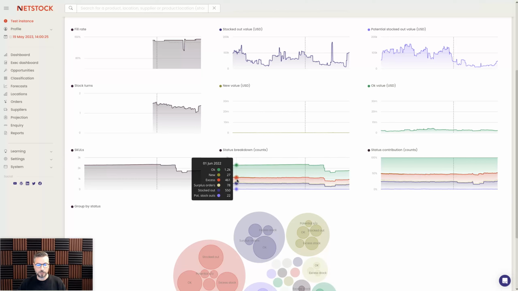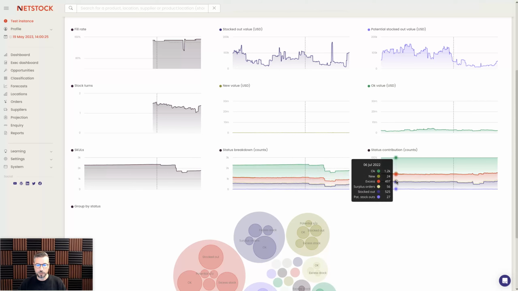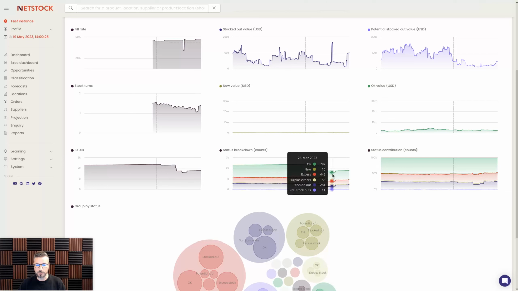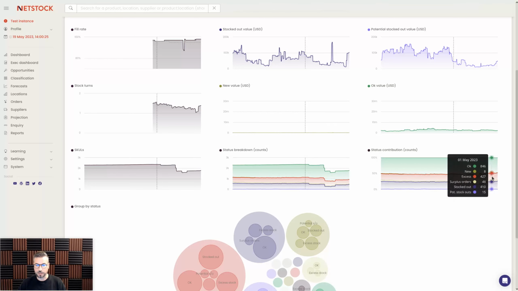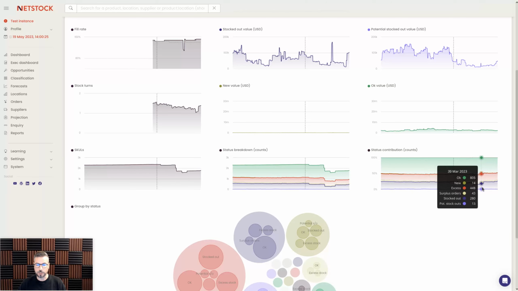And then status breakdown, same as before, just adds all of those together, but again, now on a daily basis. And we also have the status breakdown as a percentage of 100% here. So that makes it a bit easier to see, for example, where there's a big change like this, you might get rid of all your excess items, and this will then show up here where the excess band gets a lot smaller. In this case, though, the stocked outs went down a little bit, which helped the OKs, but it's kind of back to the level it was before.